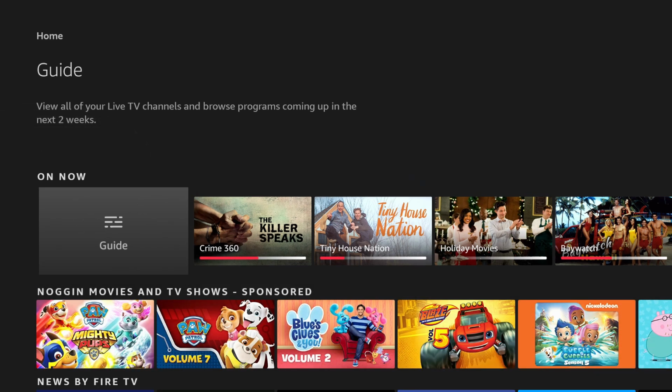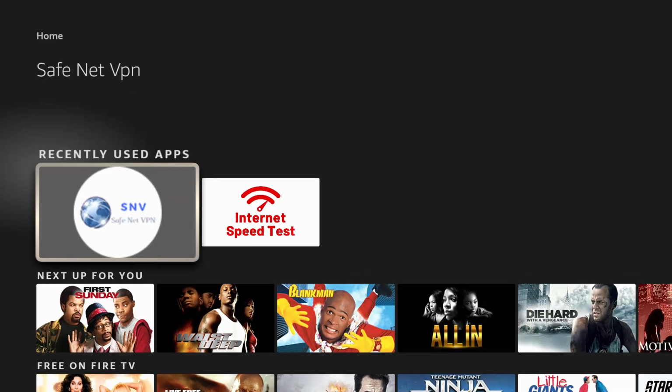The service I'll be reviewing today is called Safenet VPN, and this is the app they provide you with their service, and it is an Android app, so you're able to use this application across all Android platforms, including mobile. So you have your internet streaming devices, Android mobile phones. Like I said, any Android-based device, you could use this application. They are working on getting iOS and Windows apps as well, so keep on the lookout for that. But let's get right into the application.